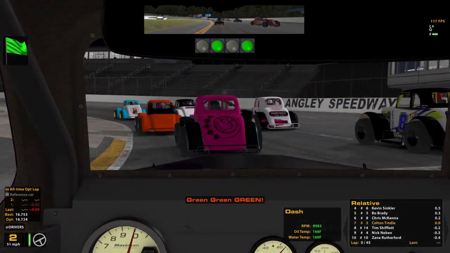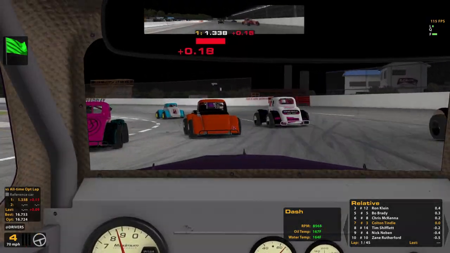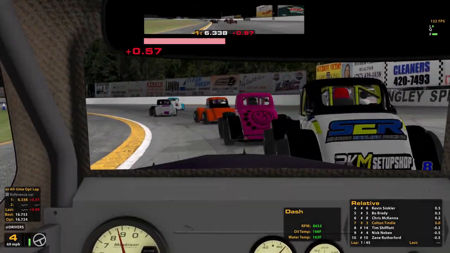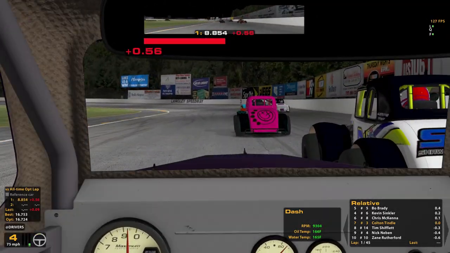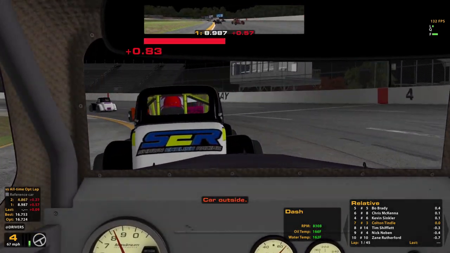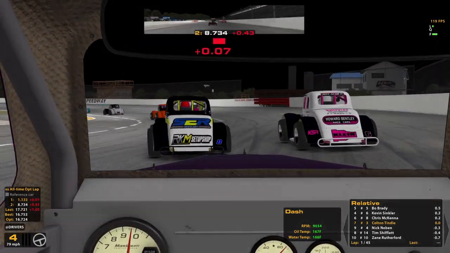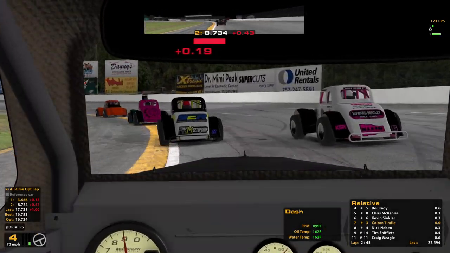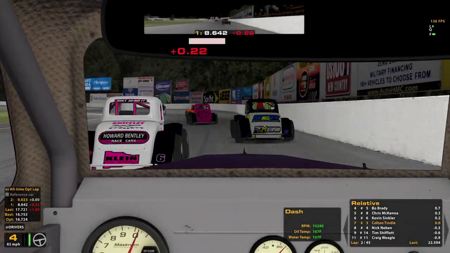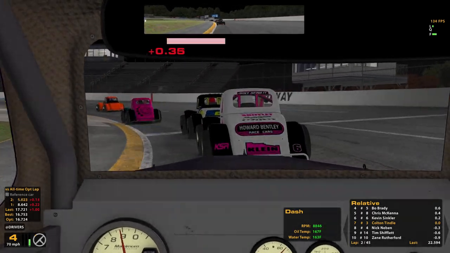Okay, green, green, green. Alright, we're okay, we're okay. A little bit of movement around us. Don't run this guy over. Keep it smooth. Six gonna get in down low. That's fine, that's dandy. We are good. Not looking to be too aggressive.